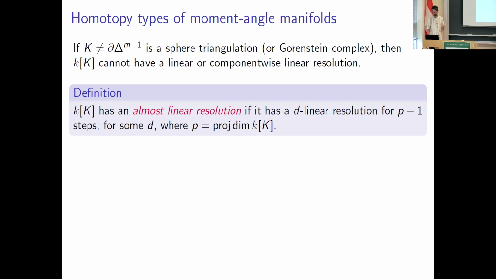Okay, but they could never be a wedge of spheres, right? So you could never have a fully linear resolution for a manifold. There's going to be some cup products, so that can't happen, but the point is you can have a linear resolution all the way up until the very last attaching map, essentially. So a simplicial complex, especially if K is Gorenstein, is called almost linear if its resolution is linear for p minus 1 steps, where p is the projective dimension or length of the entire resolution.